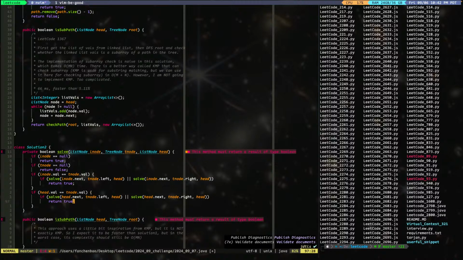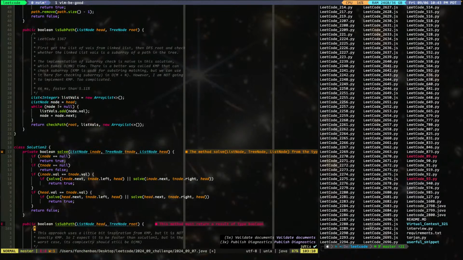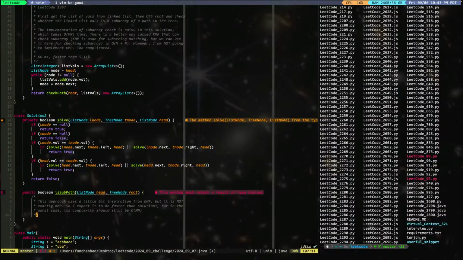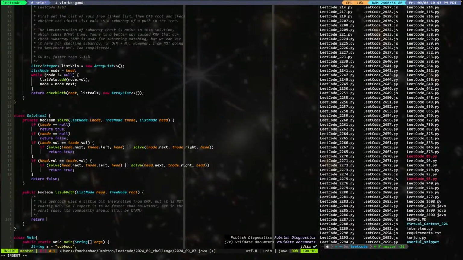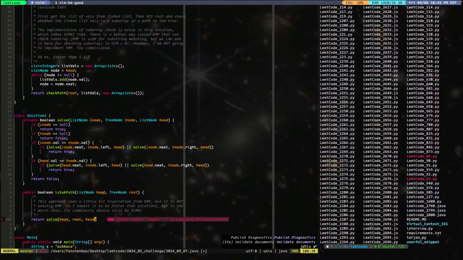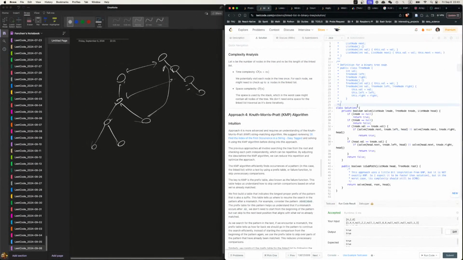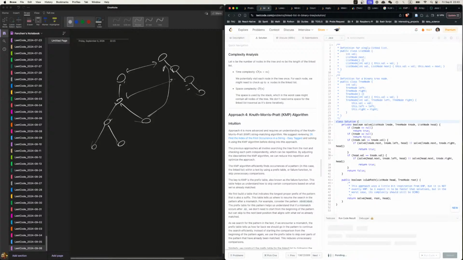That's what I think. So if I say return solve head, root, head, that works.